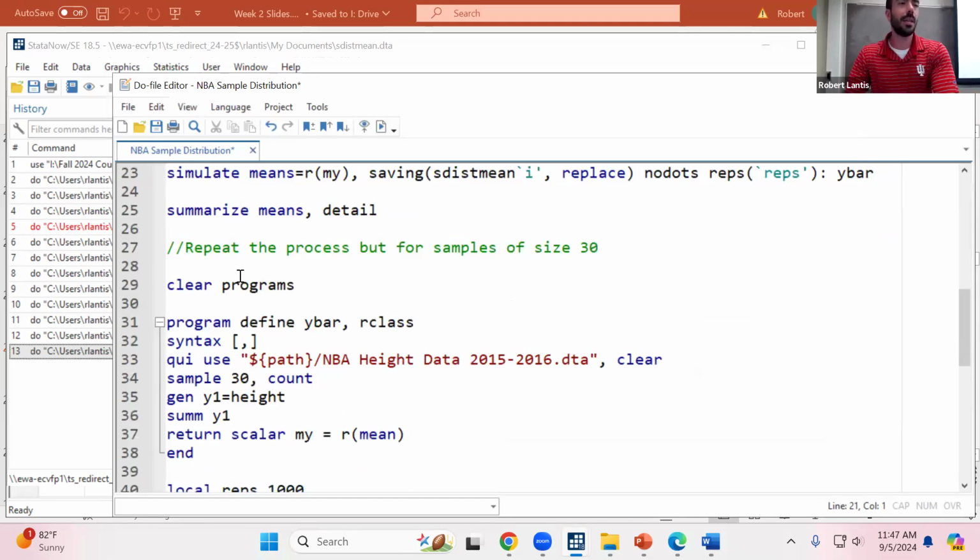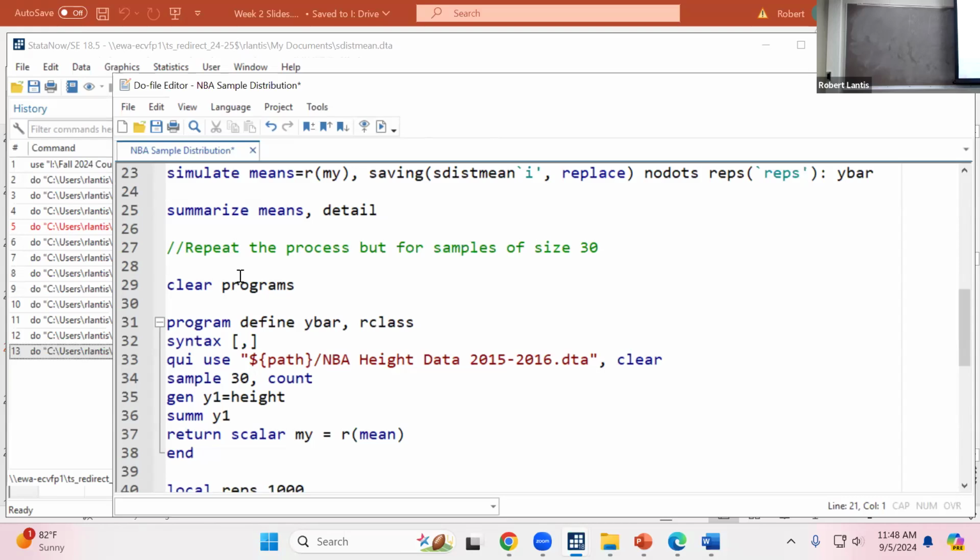So not only is it that I only did 1,000 simulations, in order to eventually say that the sample means will have a normal distribution, centered around the true population mean, with the variance being the original variance of the data we sampled from over our sample size, that only holds, you might remember this from 370 or the equivalent, when... how many observations do I need for that to be true?